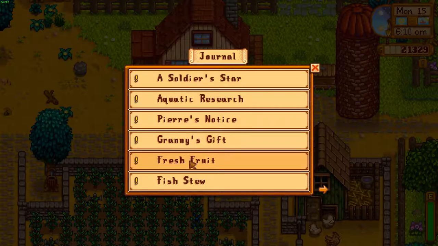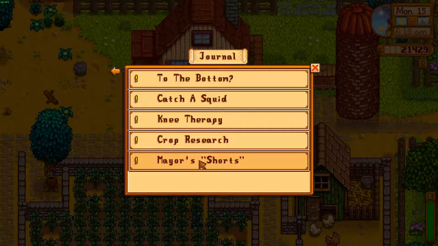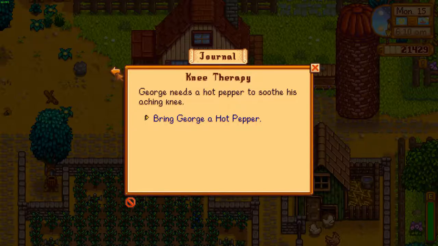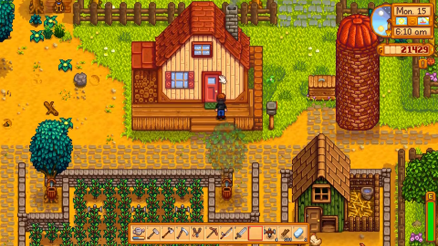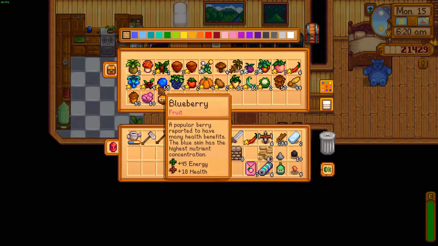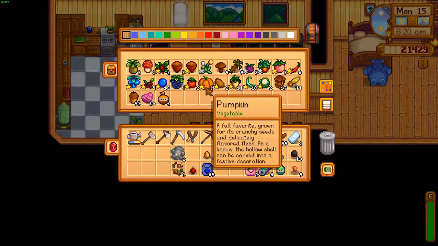A leek, apricot, fish fruit. Right. Crops, melon. Ooh, Demetrius needs a melon. And George needs a hot pepper. Alright, let's get those, the melon. I thought I had those quests somewhere. And a melon. Pumpkin. Hey, I got pumpkins.